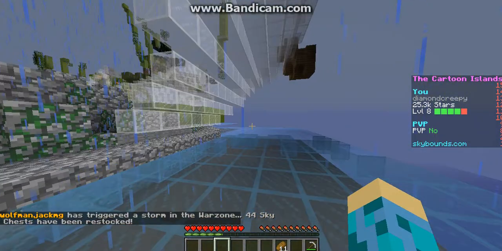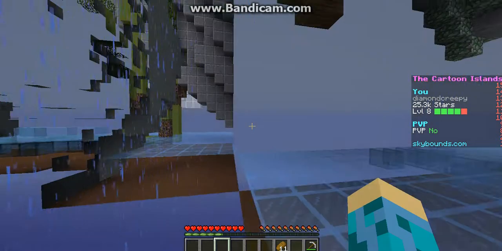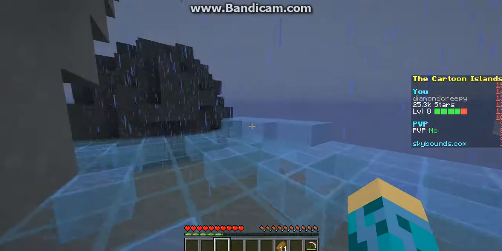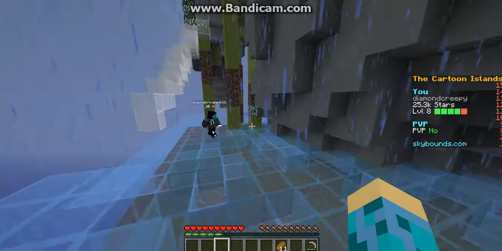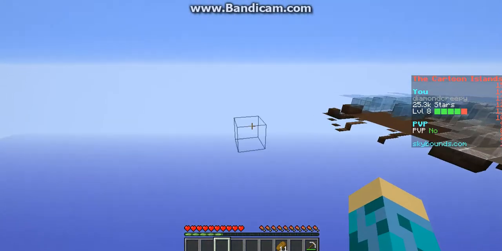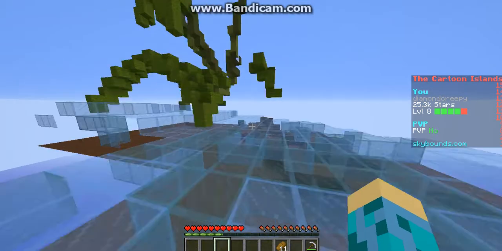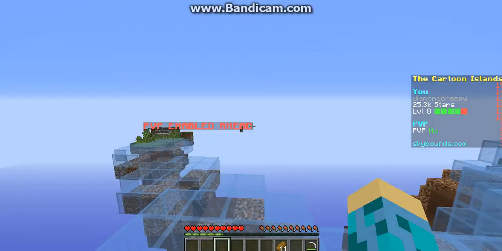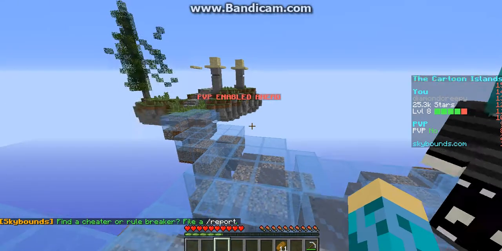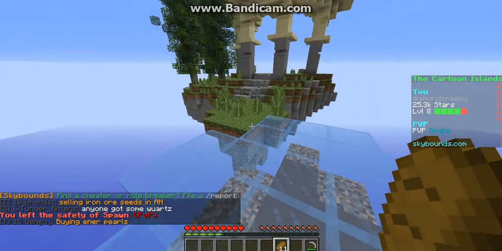Hold on. It has triggered a storm. Should we go into the storm? I don't think that's a good idea, especially if someone is spying on us. Is someone behind us? No, he left. Alright, why are my chunks not loading? Let's find a place to go. So, do you want to go first or should I go first? I want to go first. I have the pickaxe. I have two pickaxes and a sword.